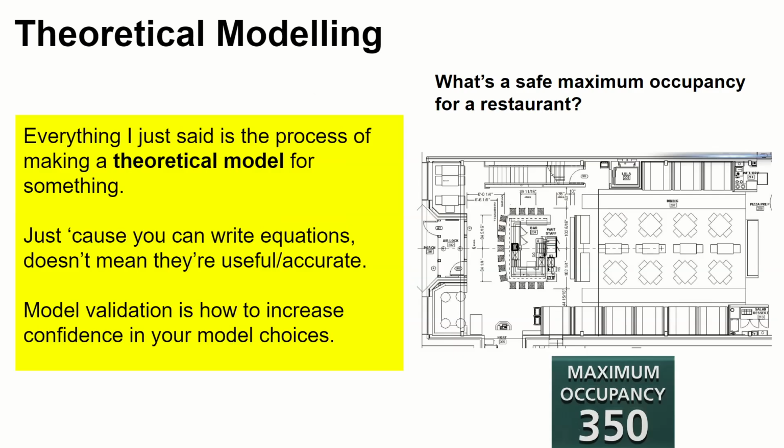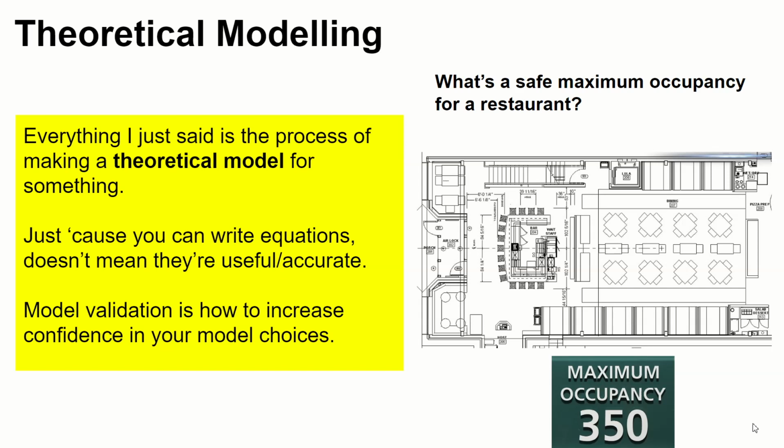So that process I just described is theoretical modeling. You're trying to break your scenario down into pieces and describe how the pieces are related using theoretical reasons. But just because you can make a bunch of equations doesn't mean those equations are accurate, useful, or correct. You always have to make simplifying assumptions whenever you're modeling. So we'd have to assume that the room is empty, or that the furniture is regularly spaced. You can't model everything down to the smallest detail. So part of what we'll talk about is how you can increase your confidence that your model is useful.